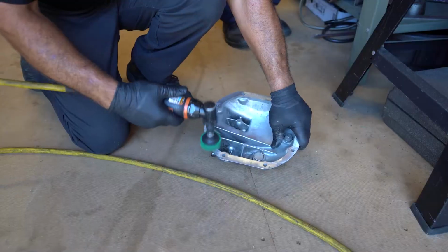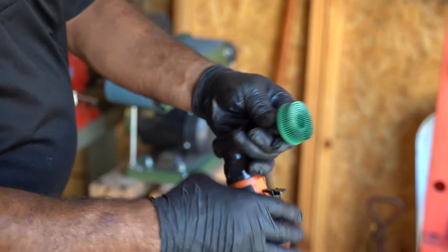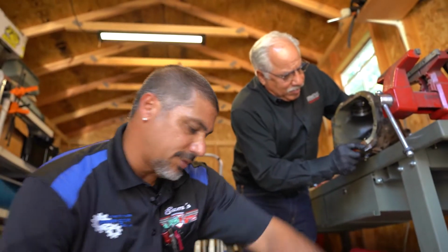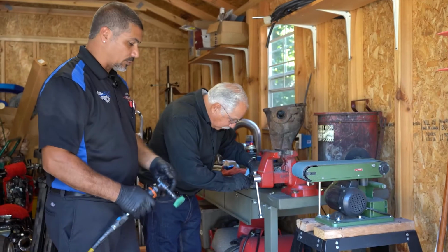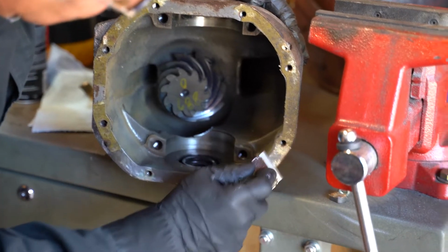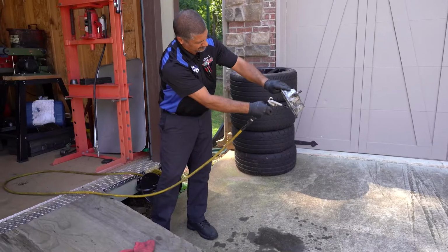I'm using a plastic abrasive tool on my die grinder. It's going to give before material gets removed on the cover itself. So that's what we're doing, removing it with something like this, non-abrasive, so you do not remove material, and therefore your gasket material will actually seal.